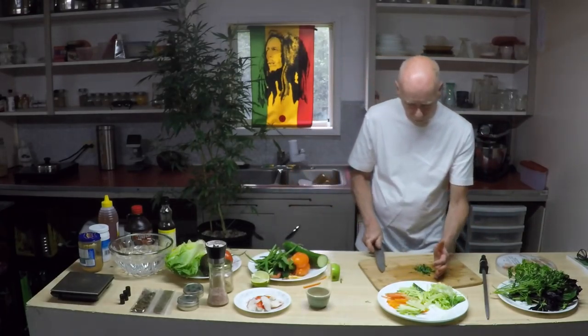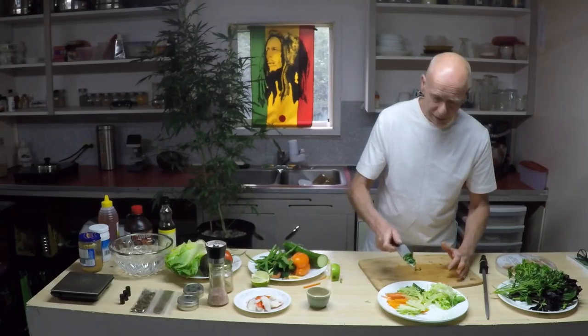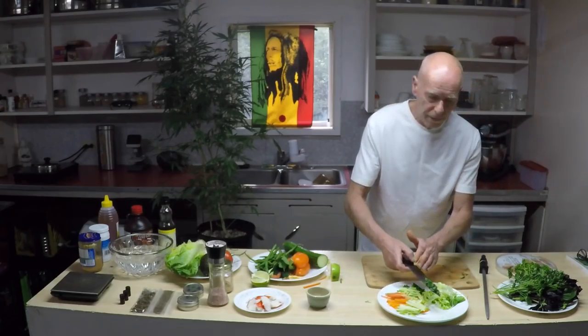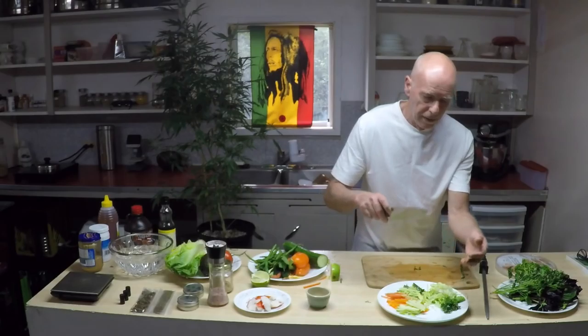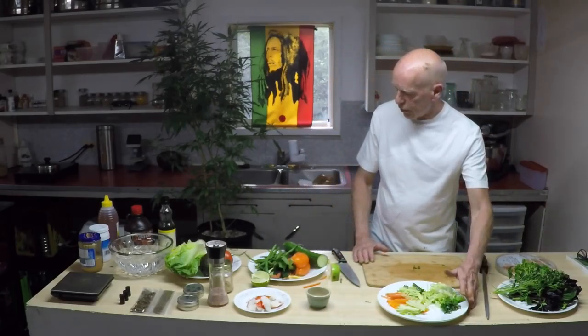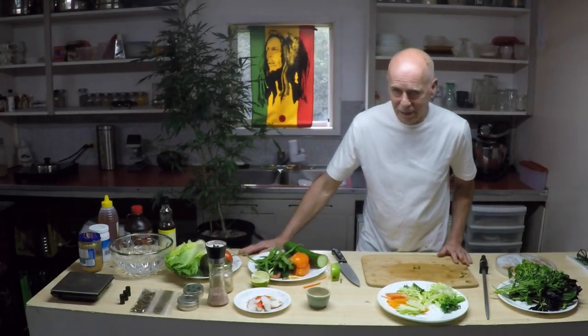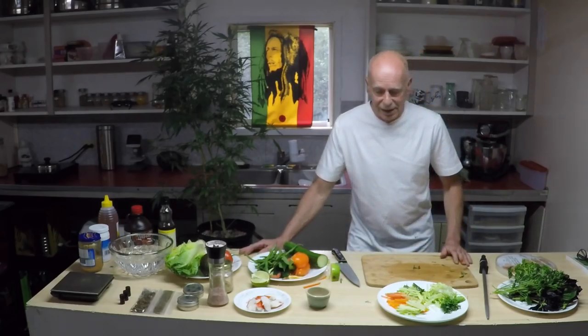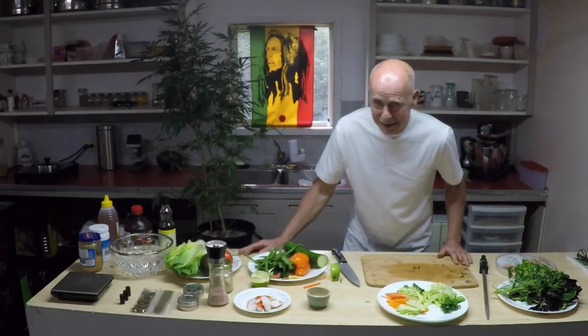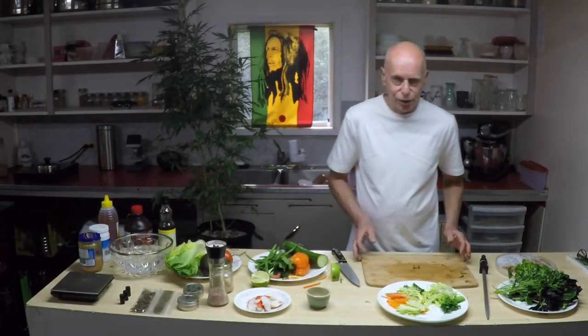There you go. Now if you're vegetarian or vegan, you've got to be careful to get your proteins. If you eat this plant, like I said, it's a complete food source and it's very beneficial. Okay, now we've got the fresh raw marijuana in there, so it's going to be good medicine. You know, let food be thy medicine. Hippocrates said that many years ago, and it is so true.